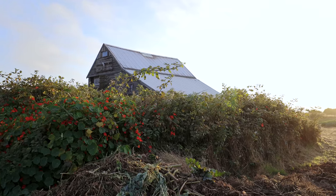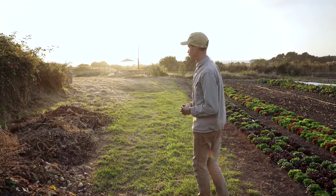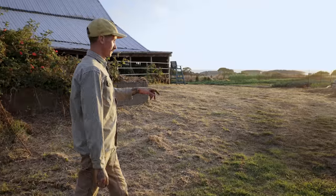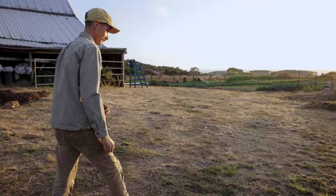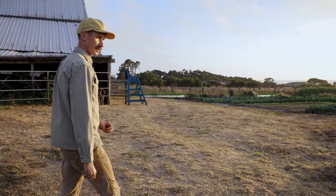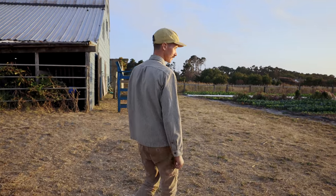This is the barn we live in. It was built in the 1890s. It's a little rickety, a little bit cold, but it's got a beautiful view. Still feeling pretty lucky to live in it. That right there is the Pacific Ocean — the barn is 1,200 feet from the ocean. So we get quite windy in the spring with 80 to 100 mile-an-hour gusts, and the winter gets even more extreme. We get beautiful 25-foot swells out here.